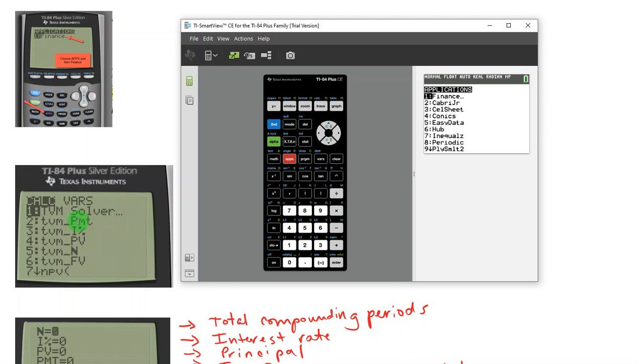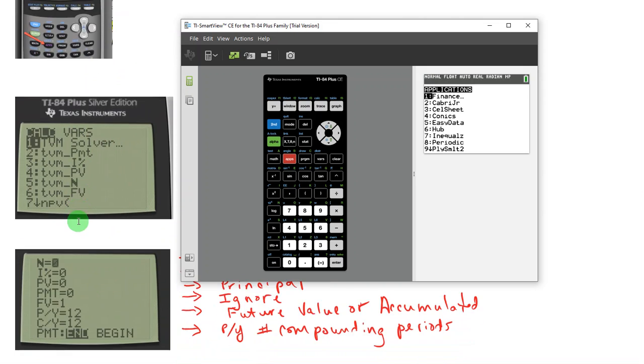That should not be, I don't know what that deal is. We should hit finance first, but let's hit enter on finance. I didn't show that screen. So before you get to this, you have to choose the finance. Let me go backwards on that and hit apps, and see the first one is finance, hit enter, and then we're at this screen that you have. All right, and so when we choose TVM solver, we get this.